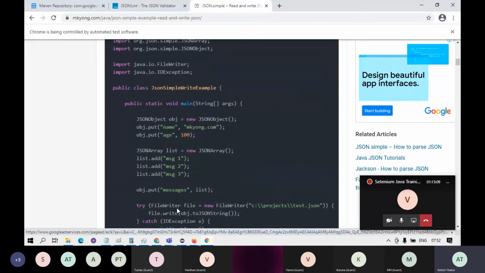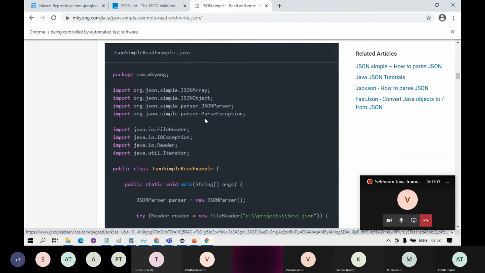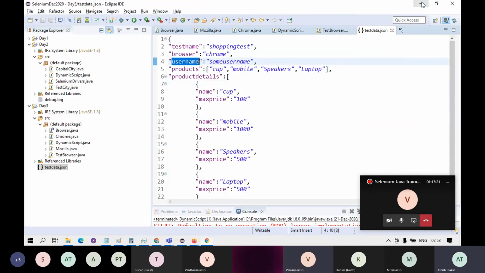It will tell you that you have internal classes like JSON object and JSON array. You need to create objects for those. So try to do it. Maybe you will take some time, but it will give you good exposure to how you write the Java code.